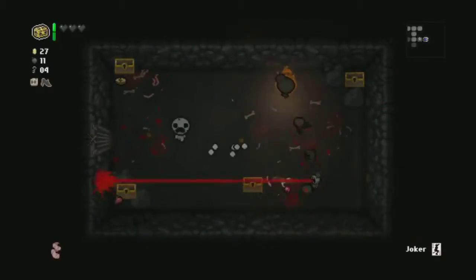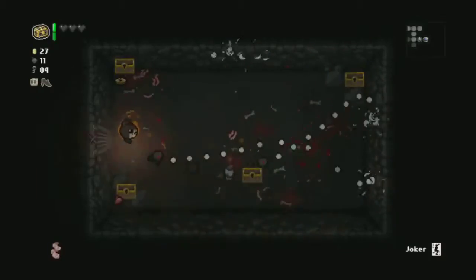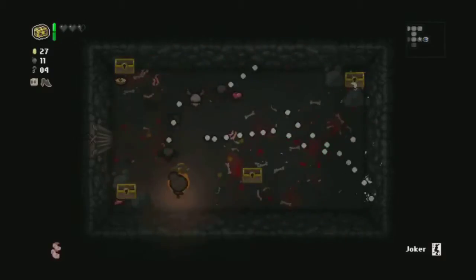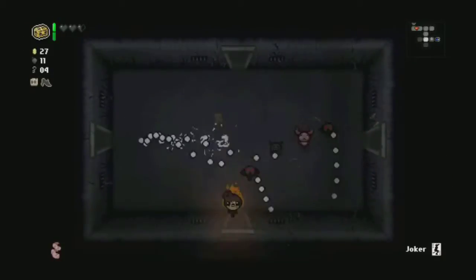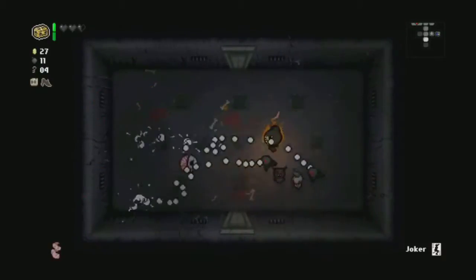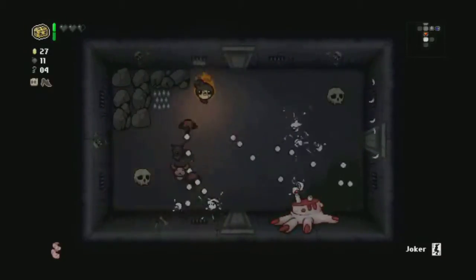So I'm not sure how to use the stud finder yet. I ended up leaving it behind for Curved Horn because I needed the damage pretty badly. And I think that Curved Horn was the right choice here. It did help out quite a bit. My damage is much better as a result. We just got streams of soy milk flying everywhere.